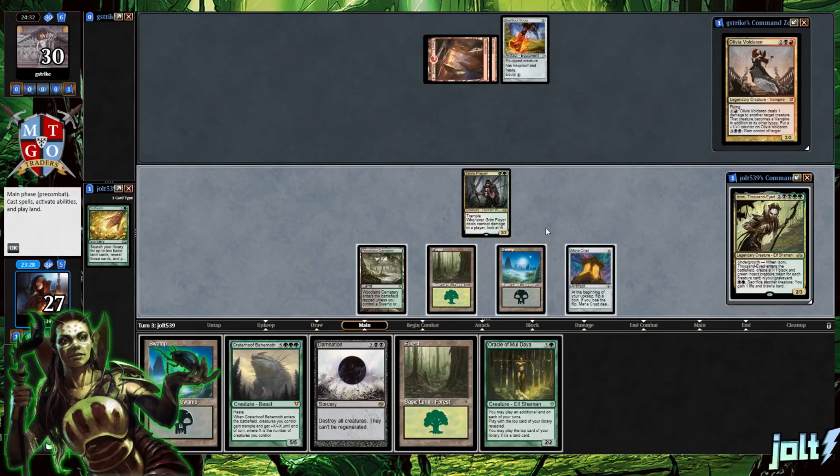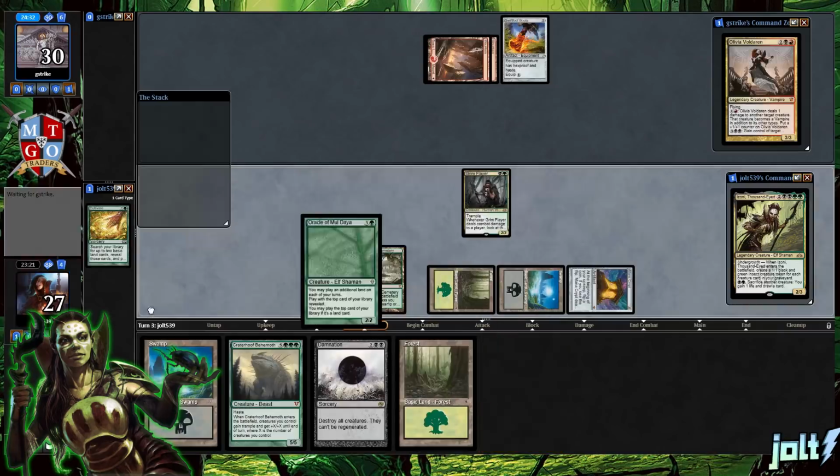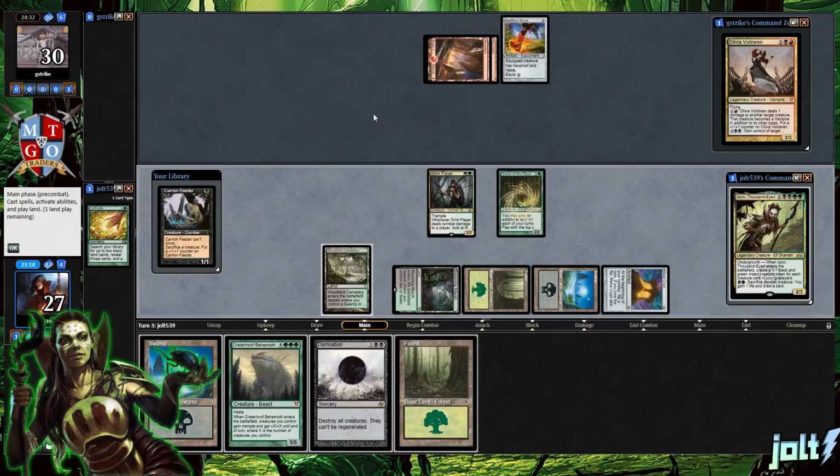And then we do draw into Oracle. In fact, let's go and get down Oracle. It's going to be some really quick ramp. I guess technically we could go for Izoni, but we just don't have a graveyard to speak of, so that's not really going to help us. At this point right now, let's get down Blooming Marsh, Carrion Feeder. Definitely dump that into the graveyard. And let's wait on our land drop just to see what's going on.